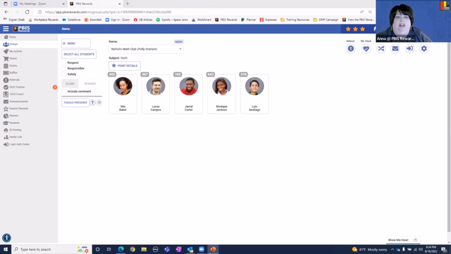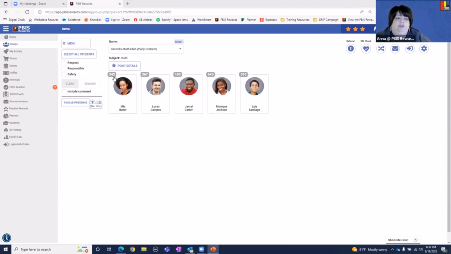And wherever they are, it adds to that. And those points they're going to take with them from class to class. And if they spend them in one class, it will deduct from that point balance, however they decide to spend those points. So that little bubble will be there for most schools. Some schools do turn it off, but most schools do have that turned on.